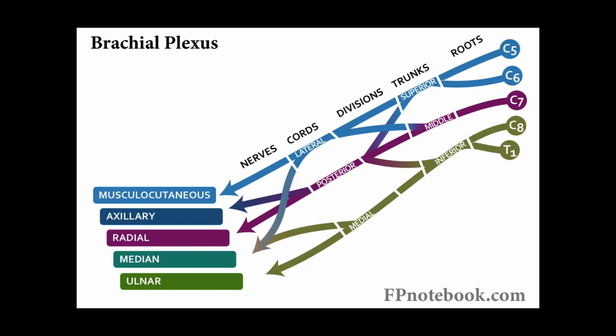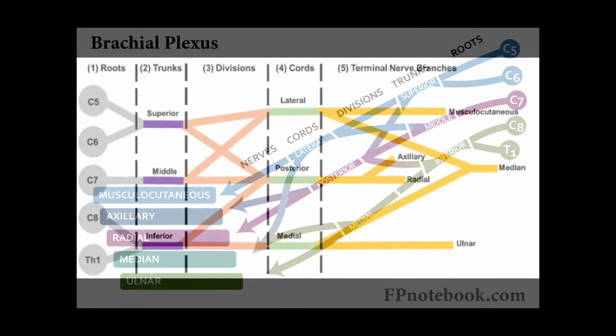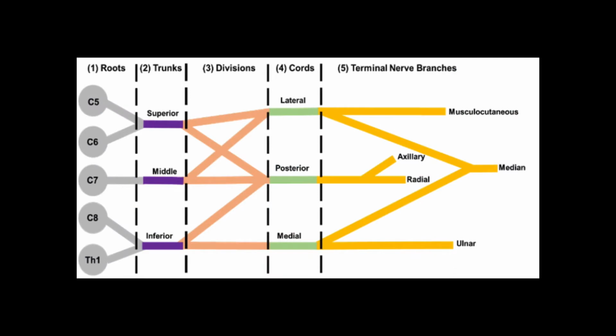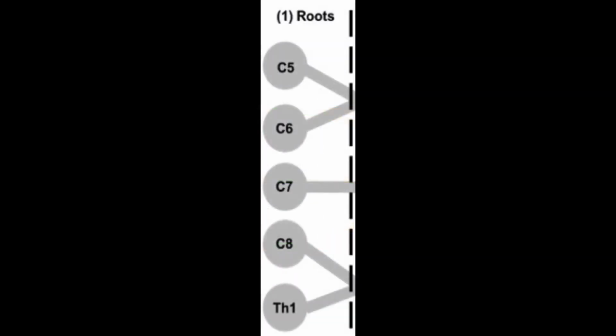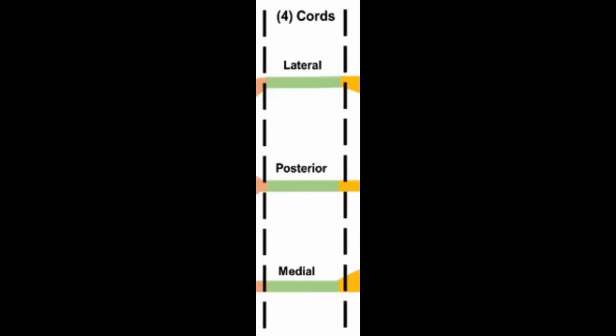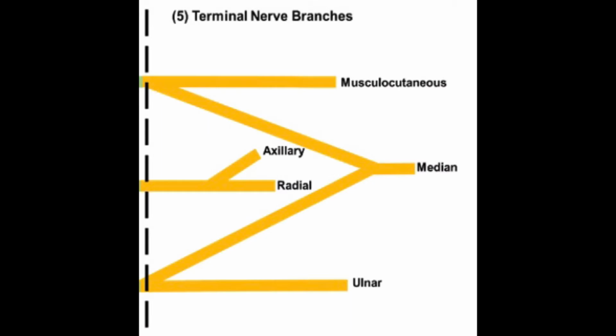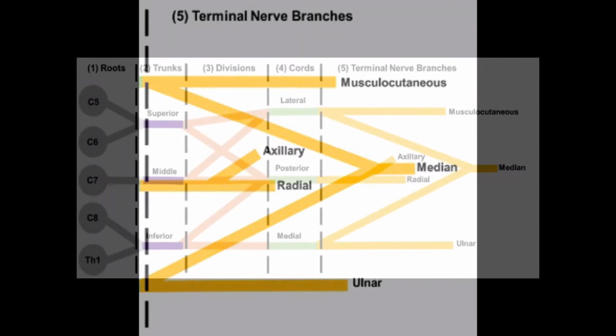So let's jump right into our brief overview of the brachial plexus. Okay, so this is an even more simplistic representation of the brachial plexus than the first image that I showed you all at the beginning. This image is obviously not drawn to scale, however, it does show us the different parts of the brachial plexus in an easier to read manner. As you can see, these are the nerve roots that are coming out of our last four cervical and first thoracic vertebrae. After that, we have the trunks, divisions, cords, and terminal nerve branches that continue to branch further down to innervate different muscles and muscle groups in our upper limb.